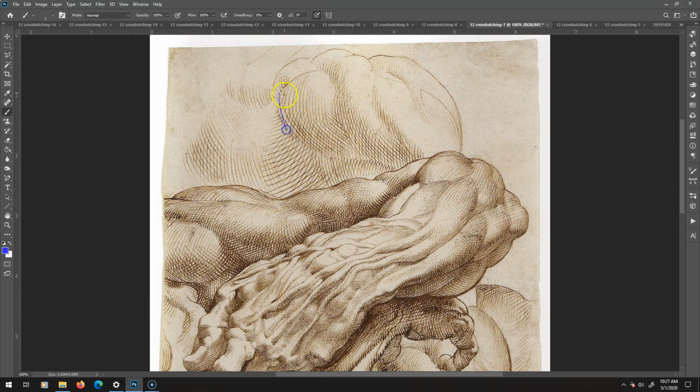Notice also he's not doing straight lines. The lines are still curving and they're wrapping. They're not all heading in a single direction. They start out headed in this direction and then they start to curve a little bit too. That's letting him create a really wide range of gradients, so changes in value.